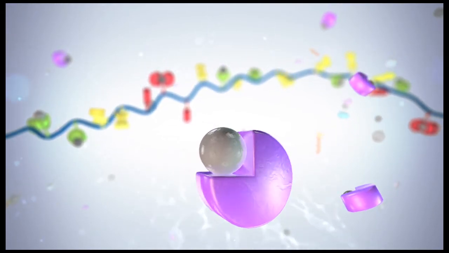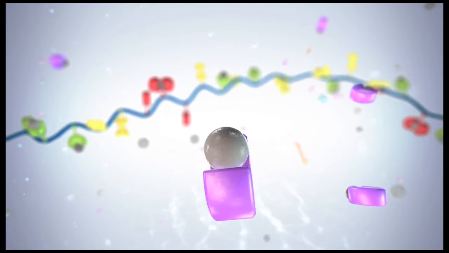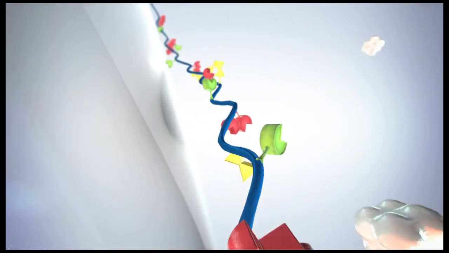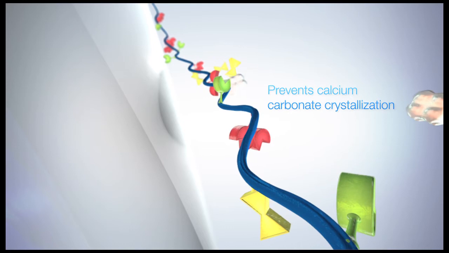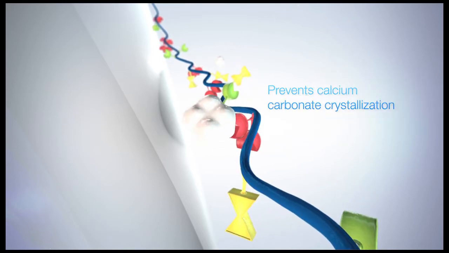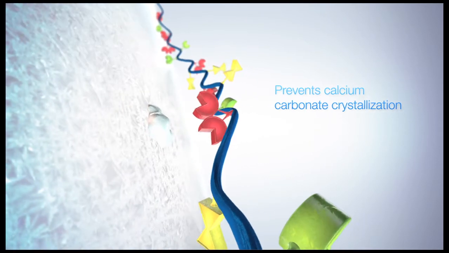They will be rinsed down the drain with water, dirt, and other detergent ingredients at the completion of the wash cycle. Additionally, the polymeric chain of the co-builder will prevent calcium carbonate crystallization on the glassware by obstructing the growth process and weakening the overall formation of the deposits.